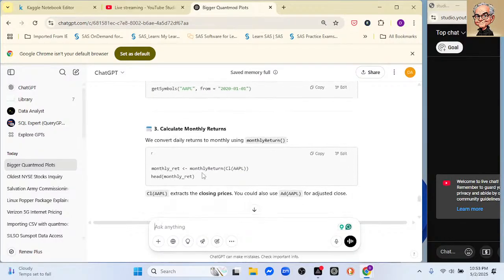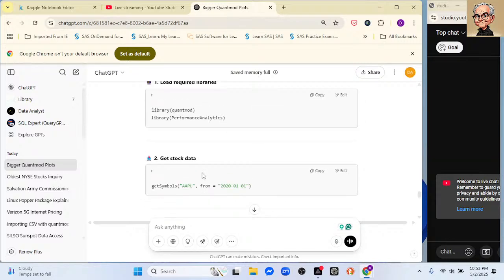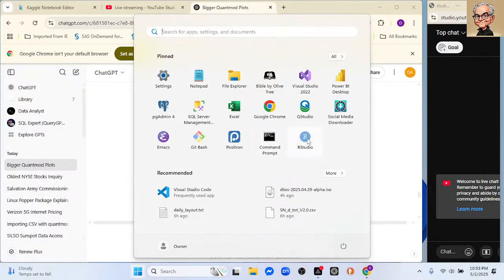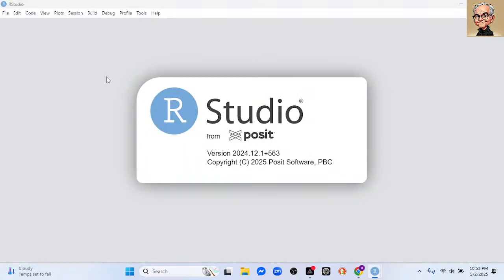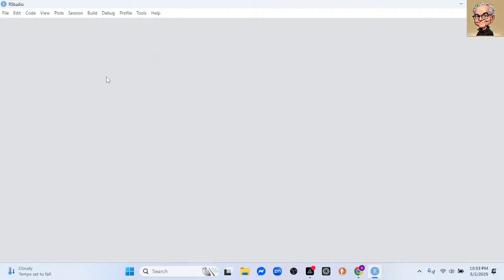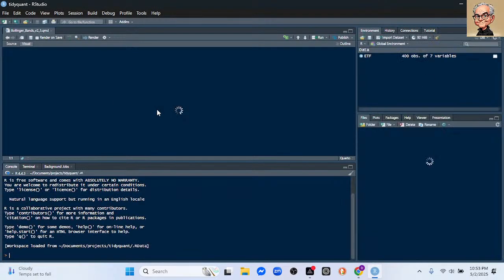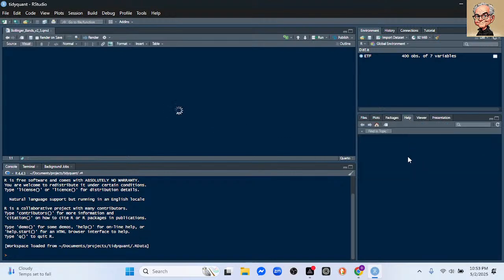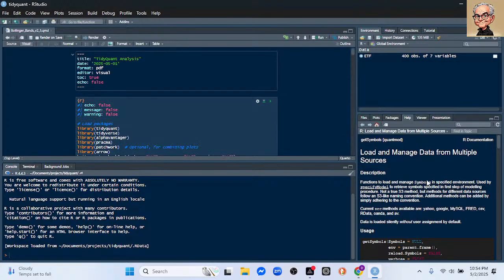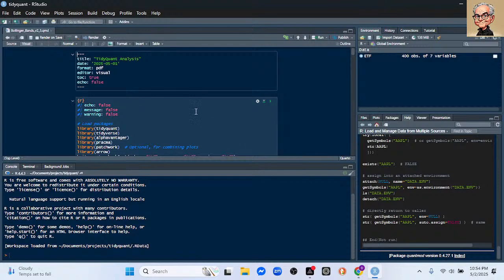Symbol. No, there should be, there's a function within TinyQuant to get it. Is it something like get returns or something? Pardon me while I check another piece of code here. Okay. So I know I got that someplace. Yes, I have it here.